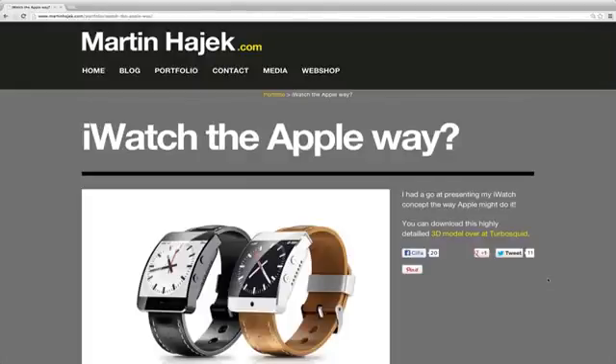Personally, I don't believe Apple is going to produce this this year. I don't think we're going to see an iWatch — if we ever will see that — coming out on the market. That's probably going to be like late 2014 or something. It really doesn't feel like this is the time to release this. So let's take a look at these pictures from Martin Hajek.